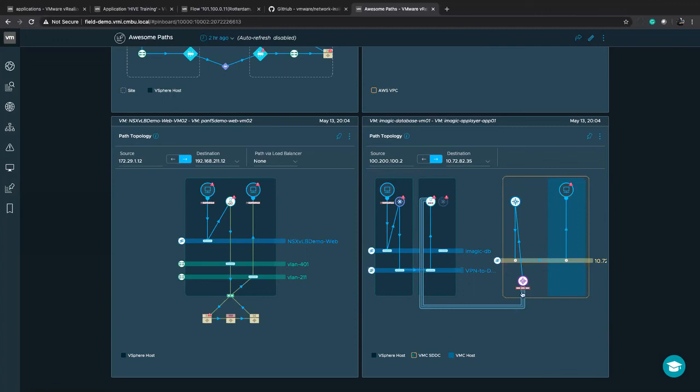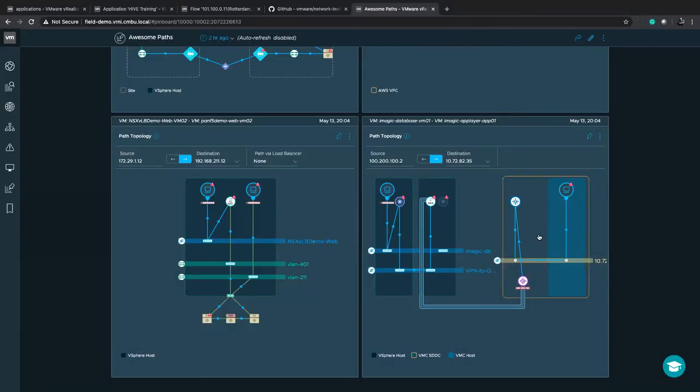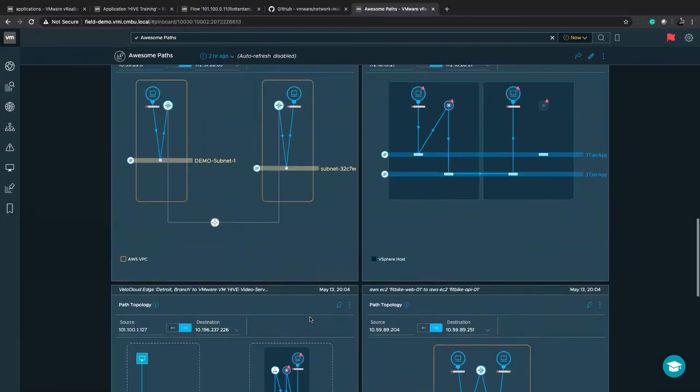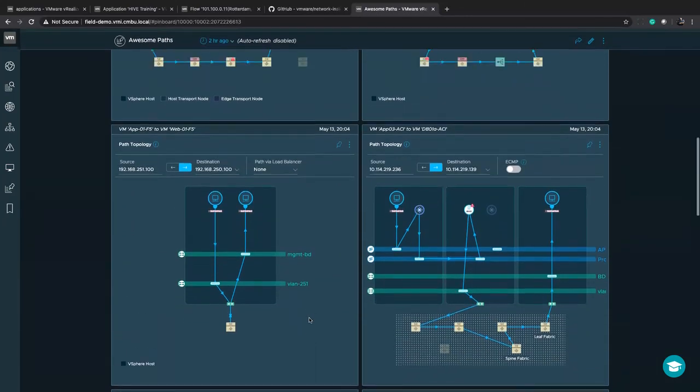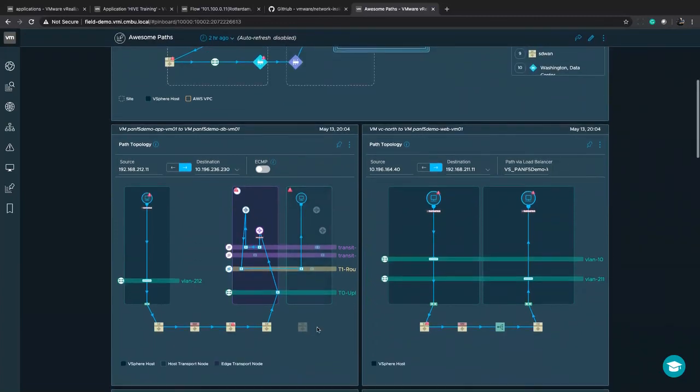So this is actually VMC. I can see the firewall configuration on the NSX firewall running in VMC. I can see the NSX tier 1 router here, and as it communicates to our virtual machine running up in VMC on AWS. So as you can see, very powerful on all the various paths that you can actually model out. No matter who the vendor is or what the path is, all of these are dynamically built out as soon as you add the data sources into the product.